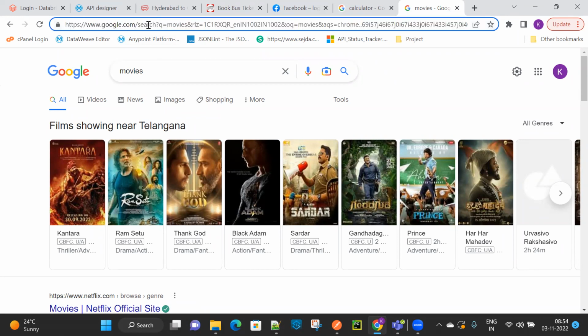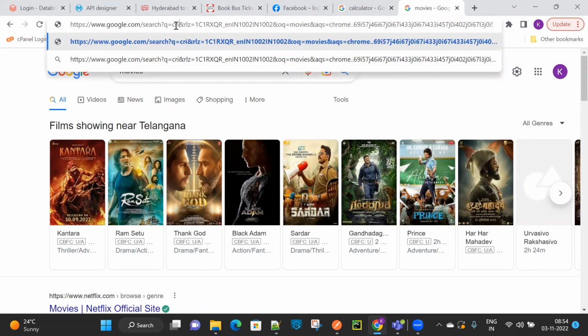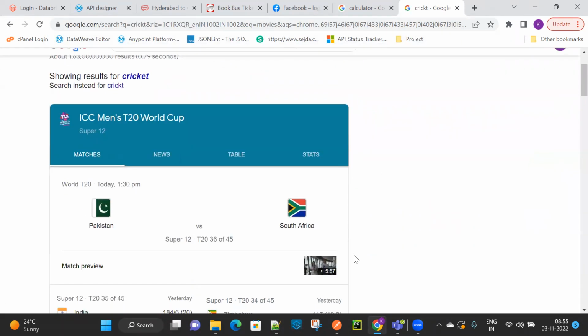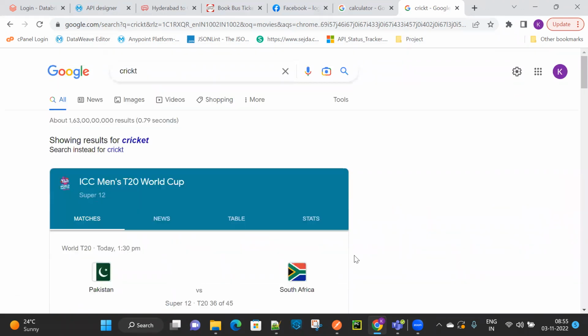In the question mark, q is nothing but the query parameter, and it is passing movies. Instead of movies, if I write cricket and hit enter, this entire UI will be changed to cricket. Did you try that? No, right? This we can call a query parameter.